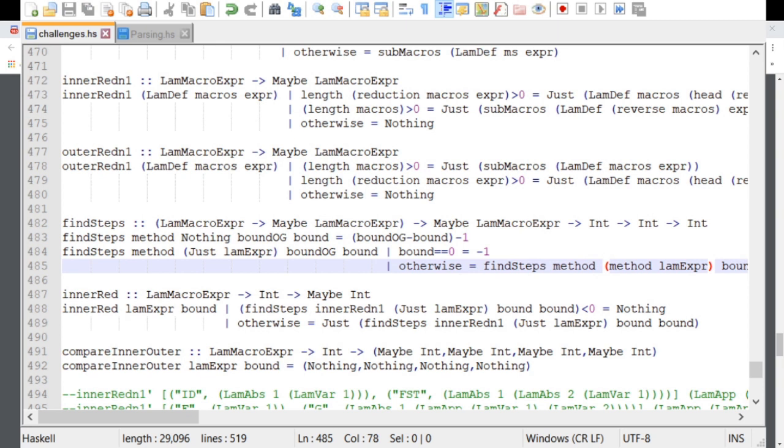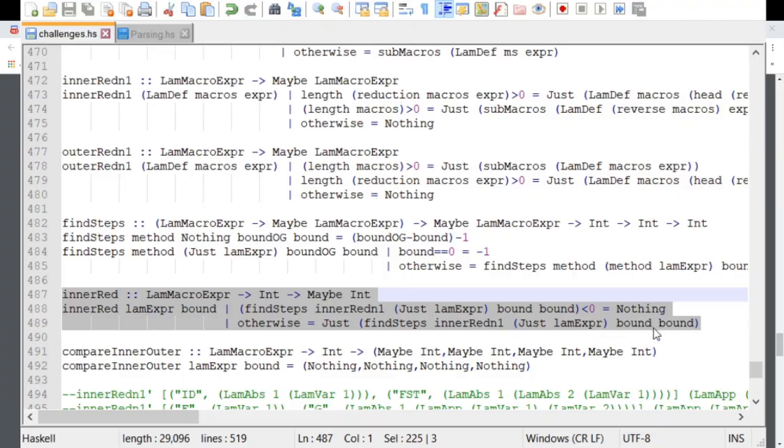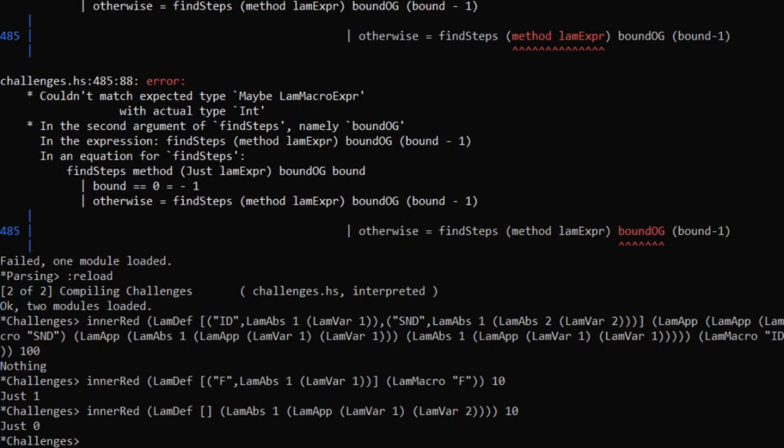Oh, that compiled. Now let's run some of those that we just did. That still returns nothing. Good. This one still returns just one. Oh, that looks like it's working to me. Because here's the thing now. Oh yeah, you didn't see. Basically, it did the same output as last time.